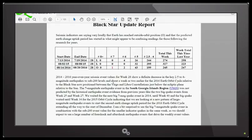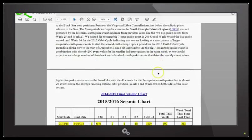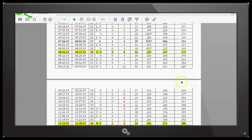That's telling me that the Black Star made only a 3-degree move left in the orbit diagram, which I didn't really believe whenever it happened. I mean, how can this thing average a 12-degree move left in the orbit diagram, left in the solar system, moving in prograde fashion, and then suddenly now only have a 3-degree move? And the explanation is going to be the binary star magnetic repulsion.